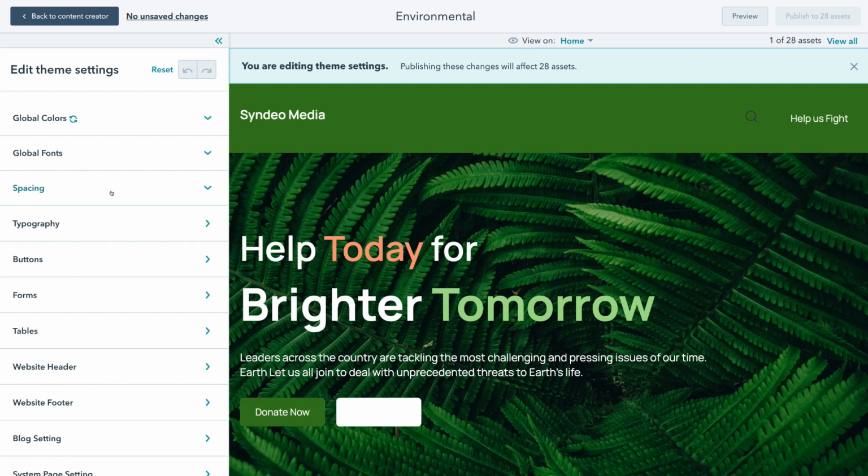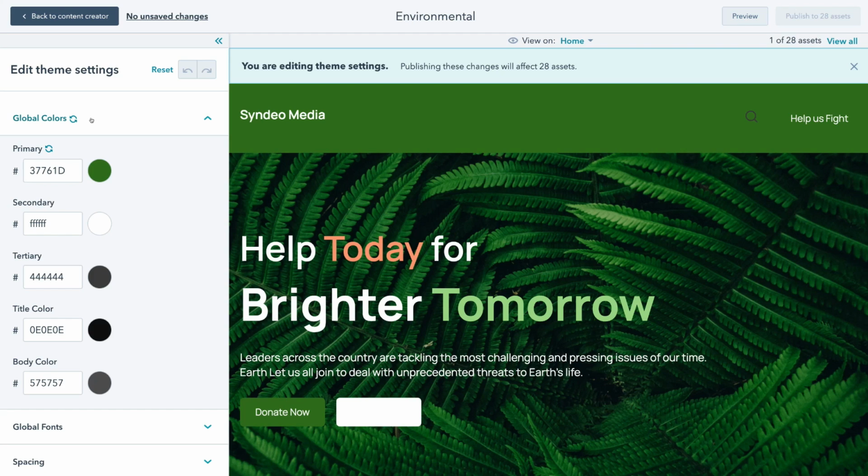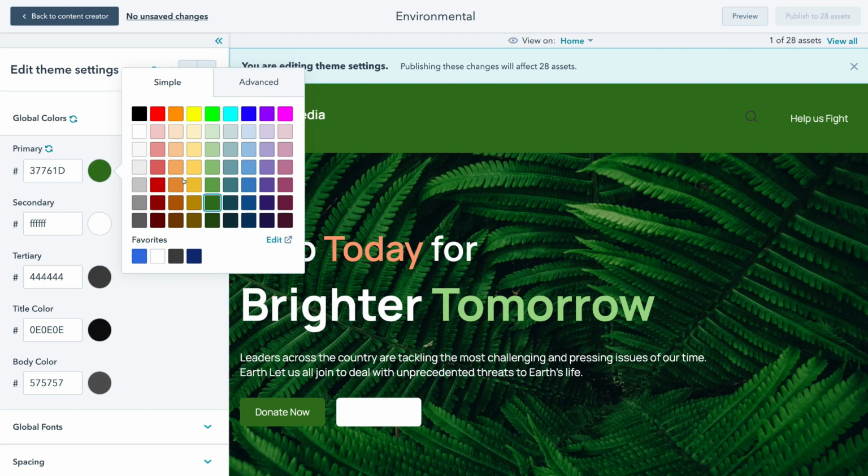And this is where you can edit the overall theme settings. So for example, if we navigate up to global colors over on the left-hand side, this is where we can change the primary color for every website page, the secondary color. We also have these other options down here like body color. So for example, if I navigate up to the primary color, and let's say I want to change the primary color to this light green. And you can see the primary color, for example, the menu up here, as well as this button down here, and the text color over here has changed color because we changed the primary color.